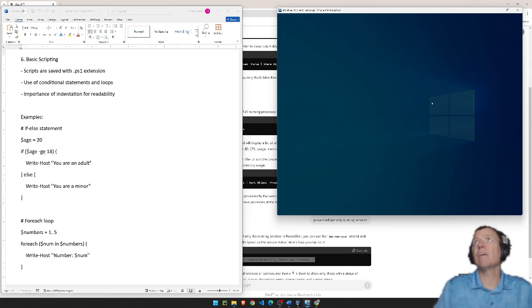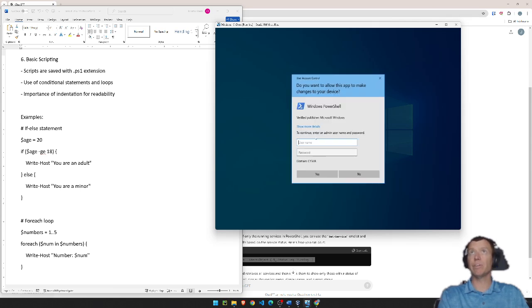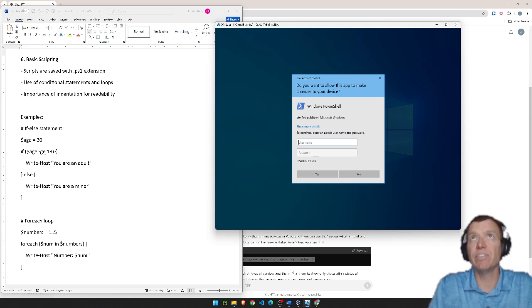Where it asks me for my permissions, and it's not coming up. There it is. Okay, UAC, User Account Control. This is the check to make sure that I have permission to elevate privileges. Since I logged in as a user account that's not in the admin group, I actually have to type in credentials.